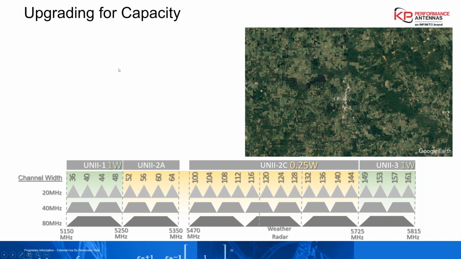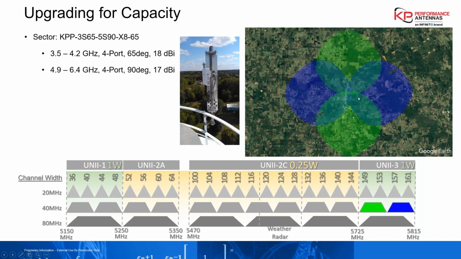So let's say you're starting out in a town and you deploy 4 sectors, such as KP's dual band sector here. I'm only showing here I think the 5 gig signal, but let's say you also have 3 gig on there to overlap, and you're providing some coverage maybe farther away with the 3 gig, and then with 5 gig you're out here maybe 5-6 miles, probably a little bit farther. I forget the scale of this, but you have 4 of these up, and then let's say, oh, now you think you want to start competing against the rural town's telecom, whoever's in that town providing internet to the house. And so you said, well, how am I going to do this?